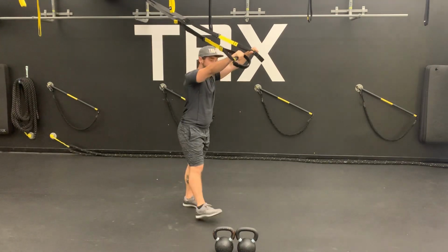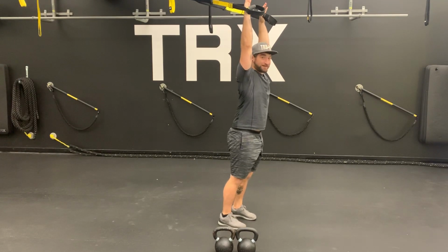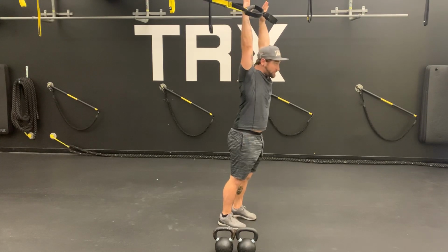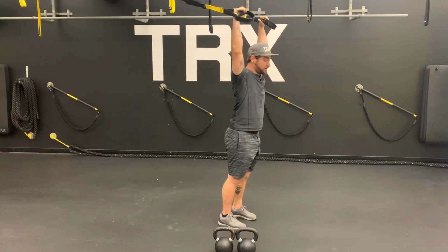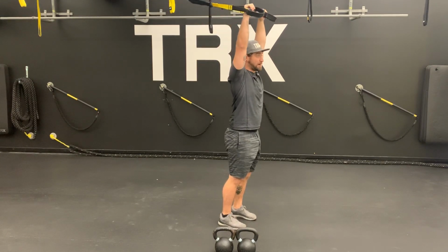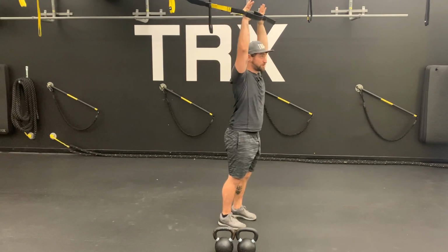So walk forward, reaching your arms straight up over your head, so your arms are exactly in line with your body. Looks like you're standing straight up with those arms over that head. Pressing into both hands to create tension. Pull your elbows straight down, and then press those arms straight back up. Again, pull those elbows straight down, press those arms straight back up.